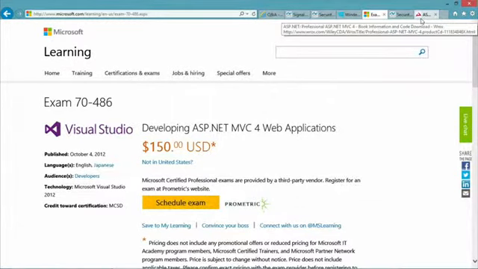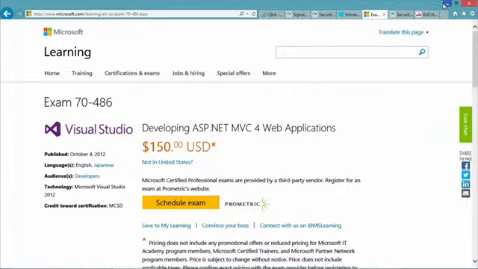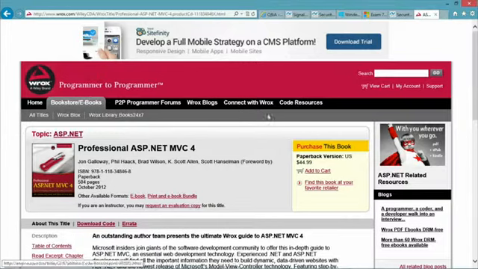One other thing I just wanted to point out, I noticed during the slides we've been recommending some ASP.NET MVC4 books. I would be remiss if I didn't bring this up. I'm a co-author of the Rocks MVC4 book.